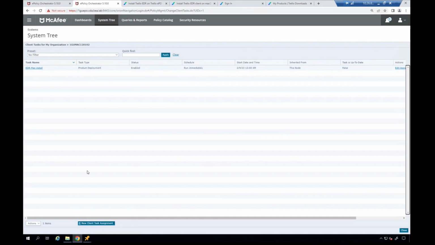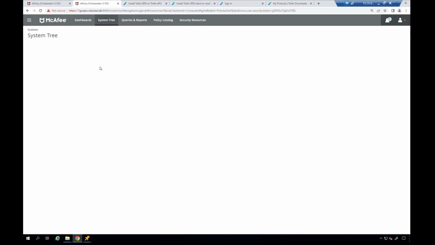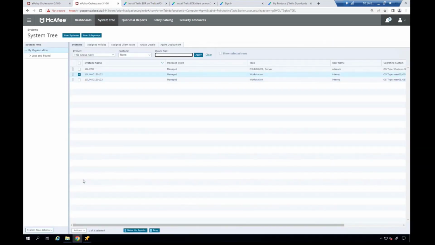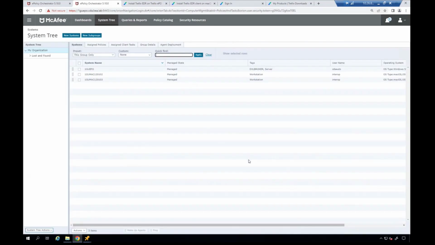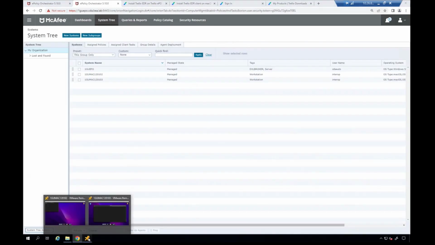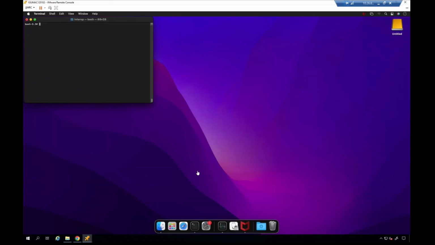Now let's quickly send a wake up to the client machine from here. Choose complete policy and task update and click on OK. Now the wake up is sent. Let's have a quick look at the client machine. This is the machine which we sent the client task to.